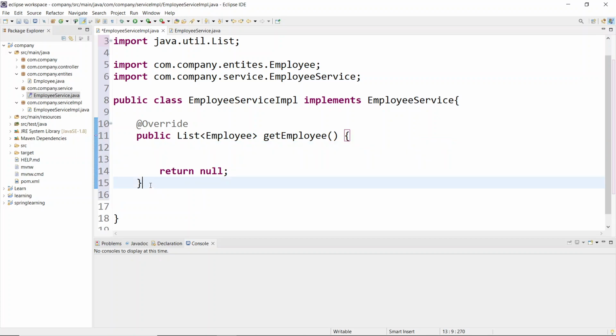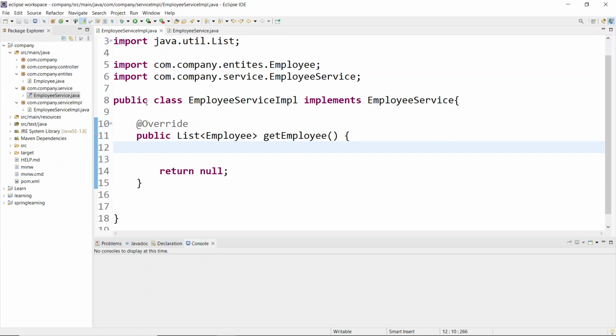So here now we need to write the code for this, so that it is going to give a list of employees. So wait, this method is going to give a list of employees, but we don't have any employees to return, or to give an output, correct? So now what I'll do, since we are not using any database as of now, I'll create dummy data, like I'll add some dummy data to the list by myself, and we'll run this API. Okay, so simple. So let me save this first.